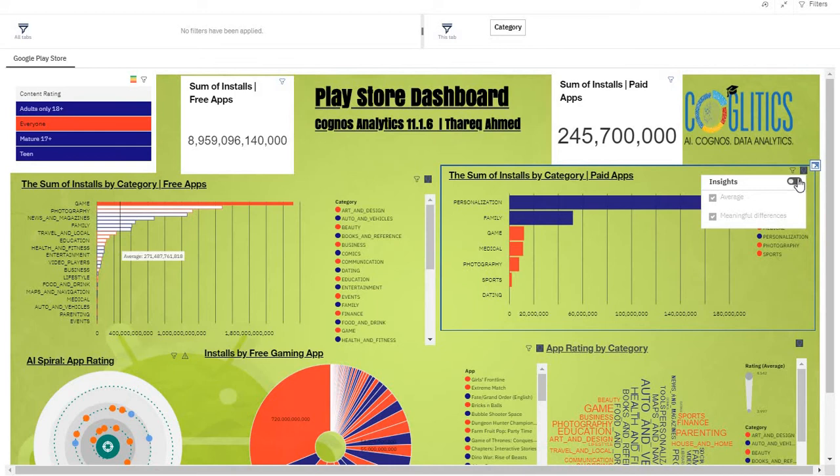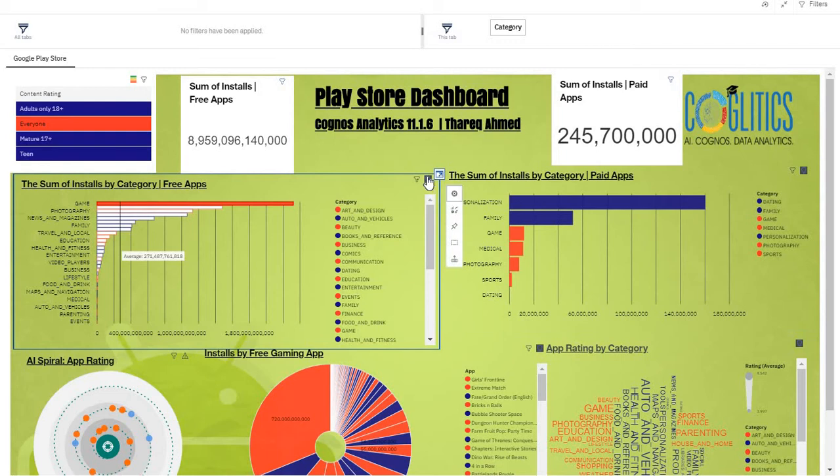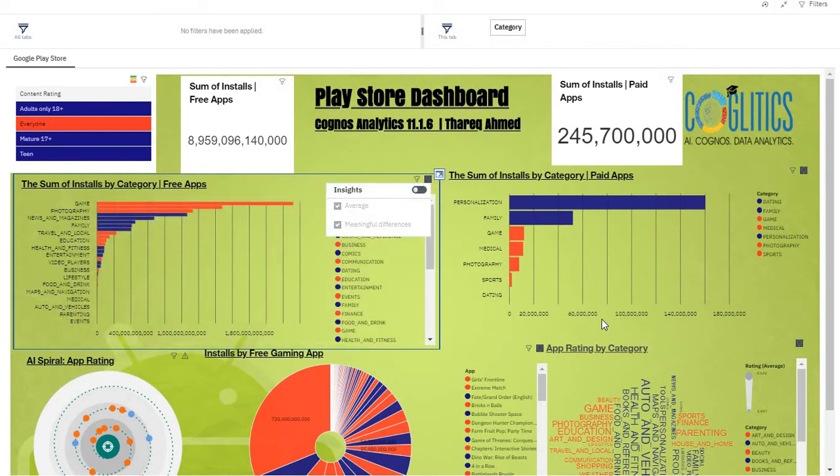So if this will let me, here we go, the average amount of installs for paid apps is 35 million, whilst the average amount of installs for free apps is 271 billion. So we're just going to remove the insights. And everything's back to normal.